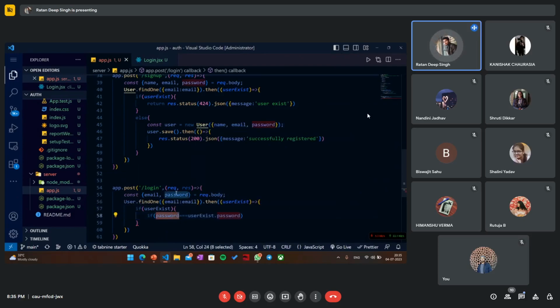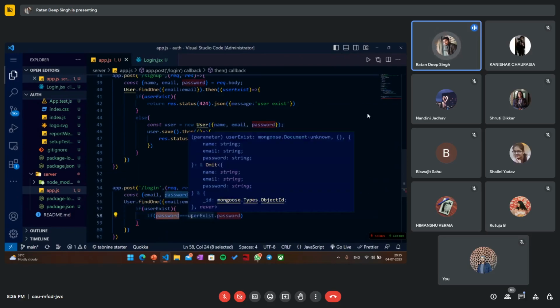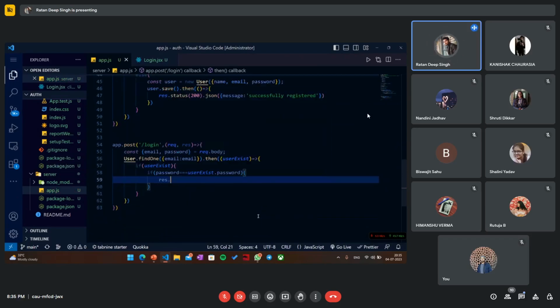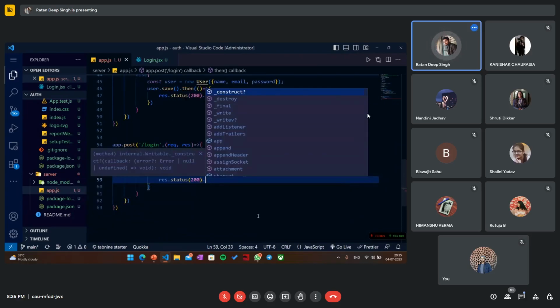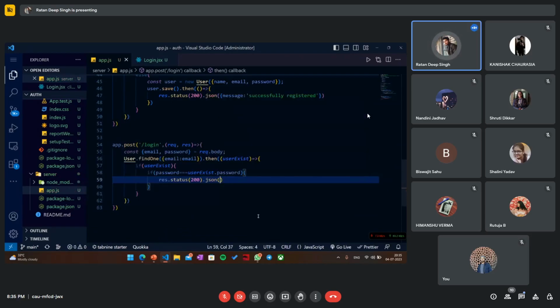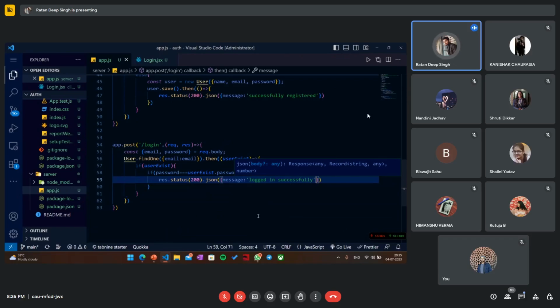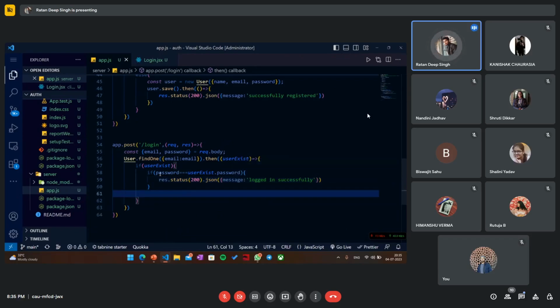This particular password is from our client, and this particular user exist dot password is from our database. So if these two are equal, then we will send a response with status code, say 200, because it is a successful login. So we will send a message saying logged in successfully.